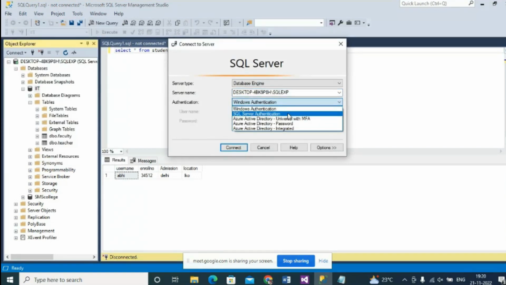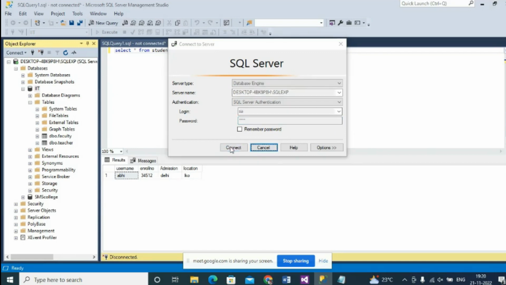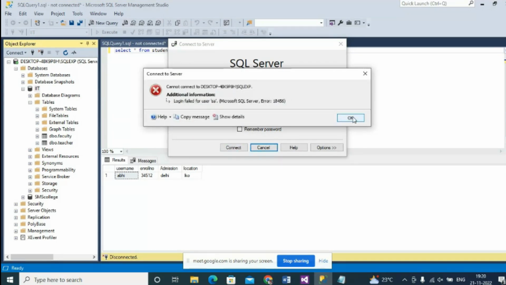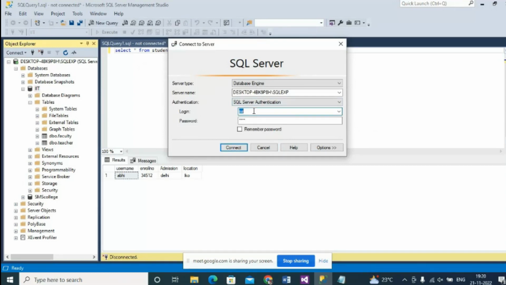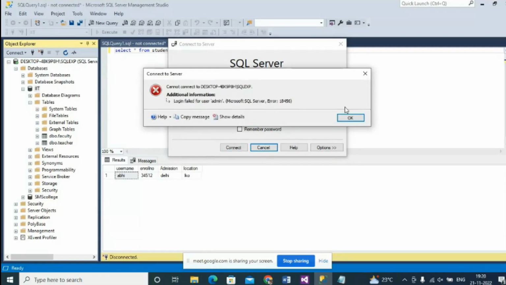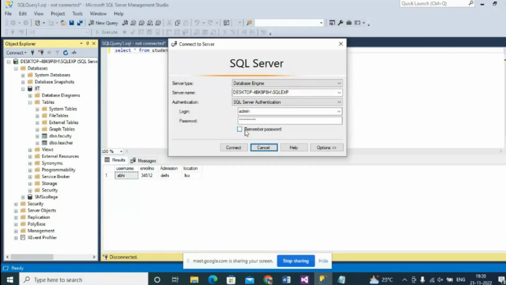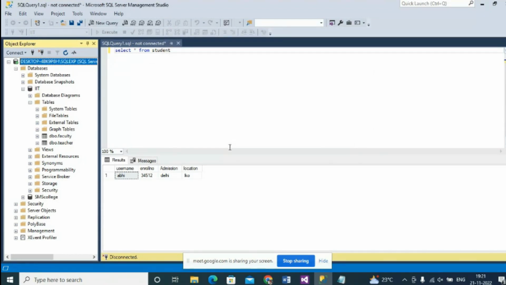If you click the SQL authentication mode here, and suppose I'm putting the same password, let's see whether it works. Okay, this password is not working. So we will connect only with the Windows one.